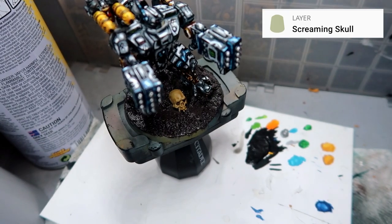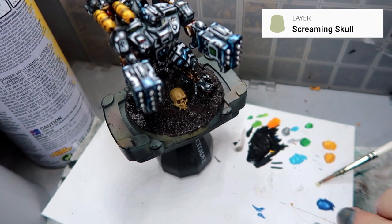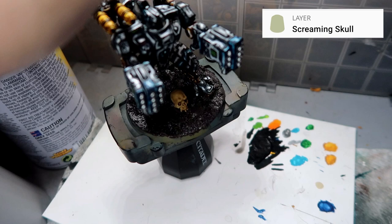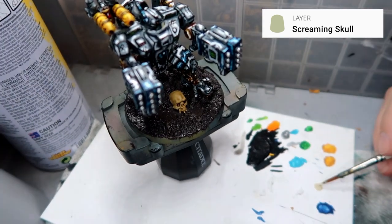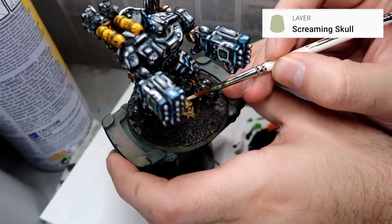All right everybody, we're taking it to extreme. We're going with Screaming Skull, again putting the layer on like we did the rest of the model, except now we're comic book painting on a little skull. Same process, just a different color.